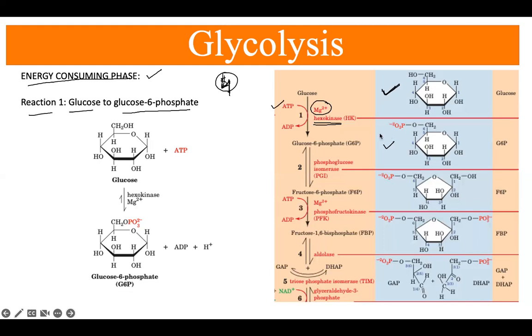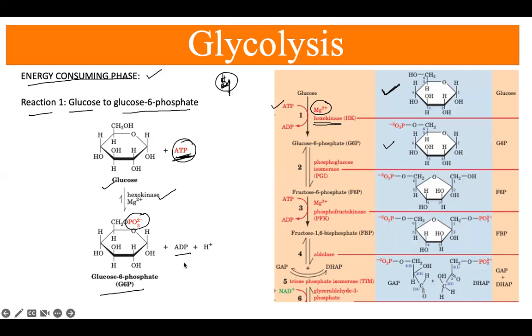So this first step of glycolysis is basically involving the transfer of a phosphoryl group from the ATP molecule to the glucose to form glucose 6-phosphate. So the phosphoryl group from the ATP molecule is removed by this hexokinase and it is added on the 6th position of glucose like that. And this ATP, after it has lost its phosphate group, gets converted into ADP.